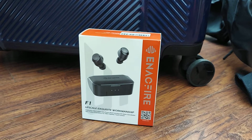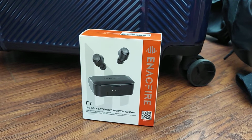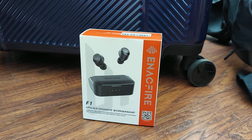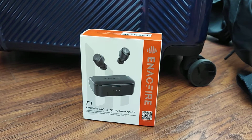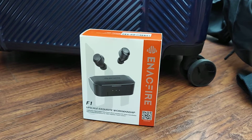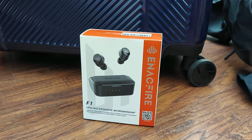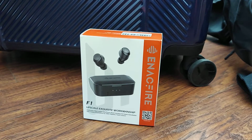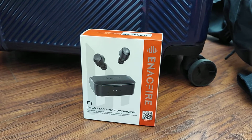I just want to do a quick little review of the Enacfire F1 earbuds. All the earbuds I collect or purchase are mostly bass heavy buds, that when you listen to those bass heavy songs, you can really feel it, like you're in a club or something. And this is one of them.